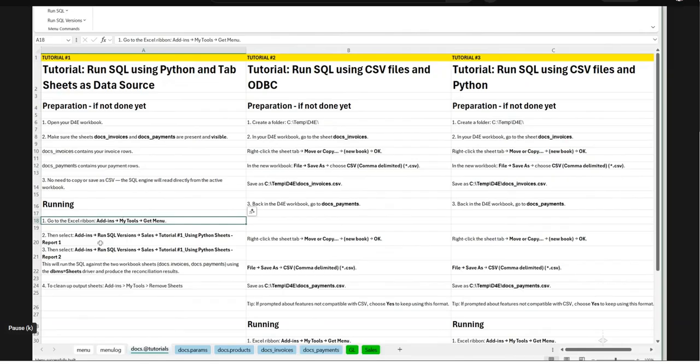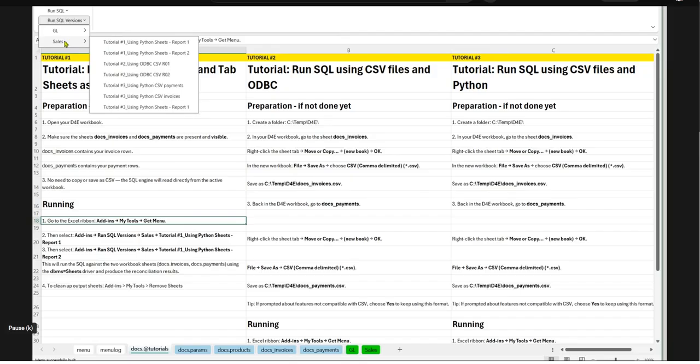So the next step is to run some of the menu items we created. We go back to add-ins, and here we run SQL versions, and there we have some tutorials that we have just set up. These menu items refer to SQLs.